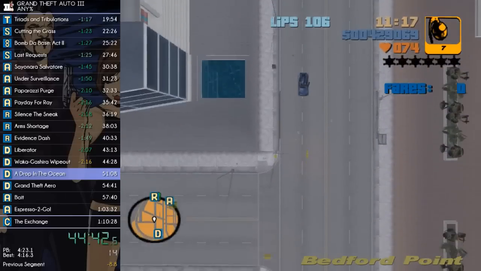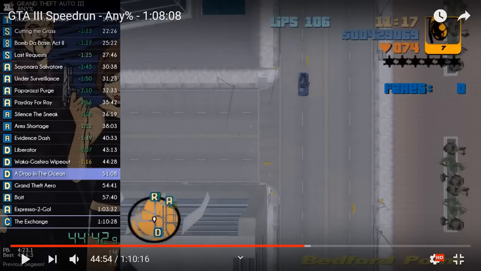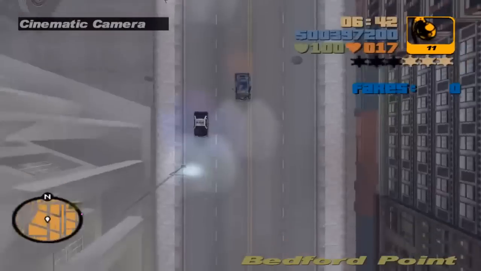So I'm actually going to quickly switch to Chiba's PB now, even though we've been using Rock pretty much this whole time. Because Rock's PB is quite old, and there's a strat on this next mission that Chiba does that actually saves time over what Rock does. So we'll switch to Chiba's PB just to show the most up-to-date strats. So this is back to Chiba's PB.